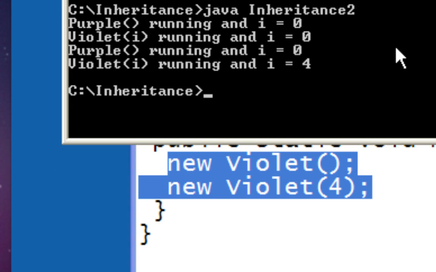So if we have like 5 or 6 different classes, let's say, that all extend from each other, violet extends purple, maroon extends violet, and grape extends maroon, we start building an entire hierarchy with one class extending another.